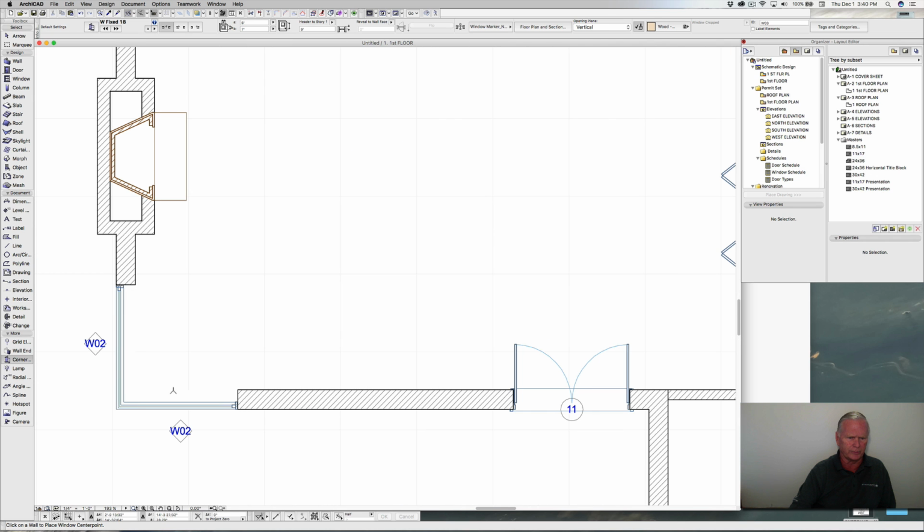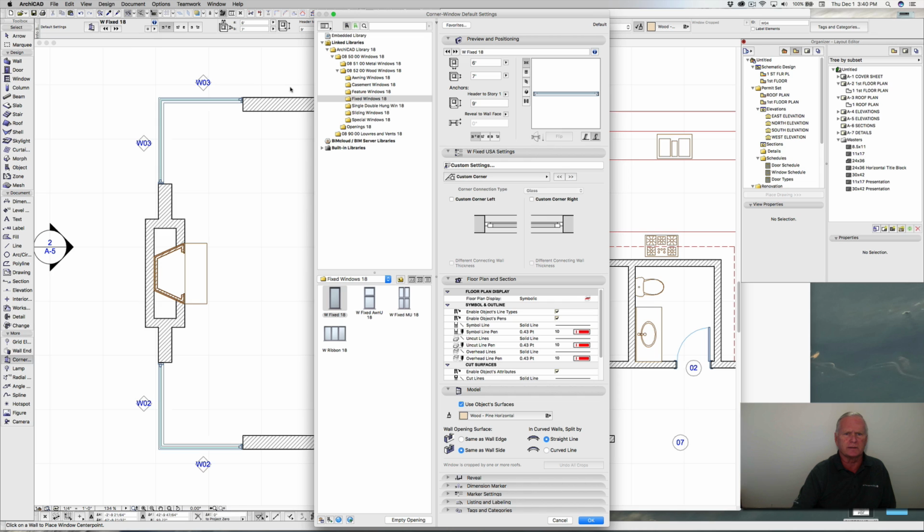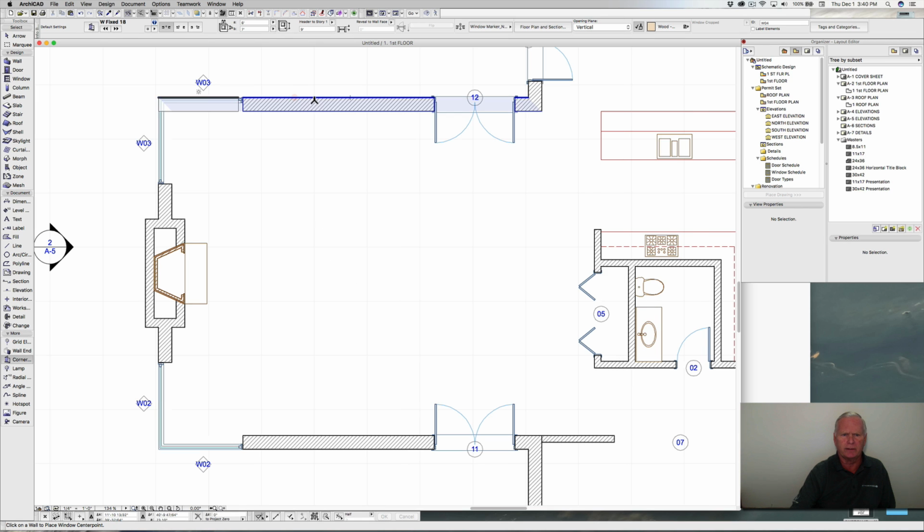Let's just zoom in on that a little bit. Okay. So up here we're going to do the same thing. Click outside, and there we go. We've got our corner glass. I'm going to put in another fixed piece of glass there. That's under fixed windows, 6 foot wide, 7. We're not going to be a custom corner window. I'm going to say OK, and then we're going to come here and it does already still have us out.